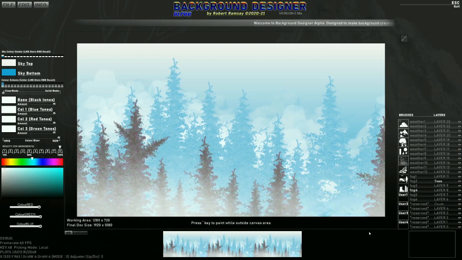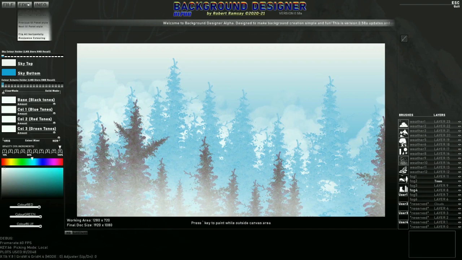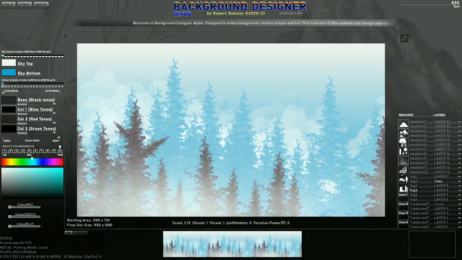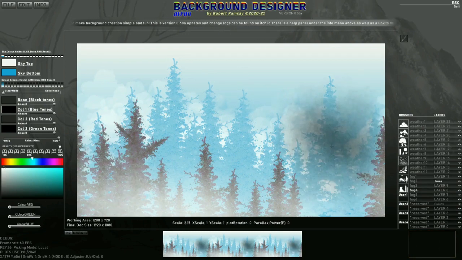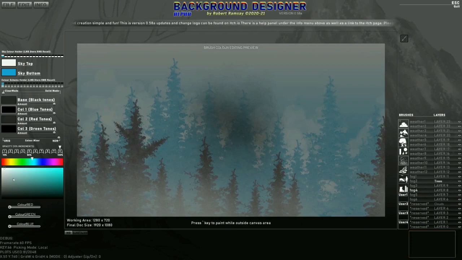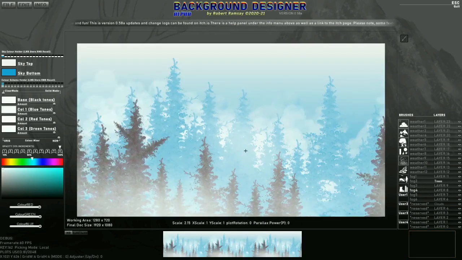Now you're allowed to click within this area. You see the black edge here. If you change the UI, you can see that a little bit better. So you're allowed to click in this area, but if you want to click outside of that area, I'm just going to press B to turn the brush back on. Let's choose this all to be white again.